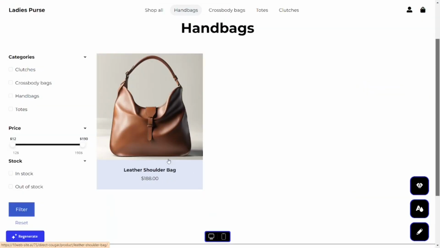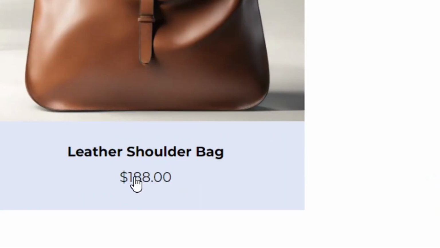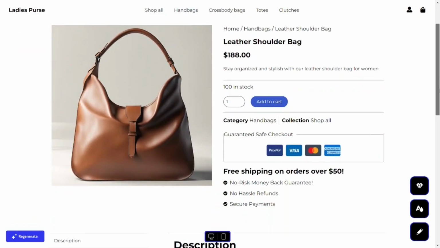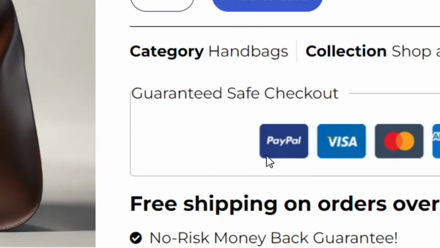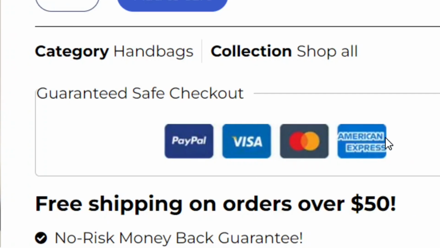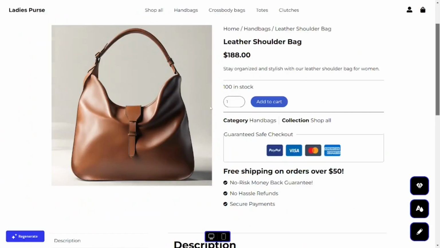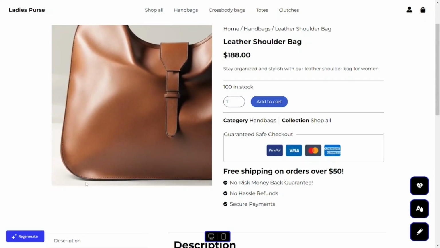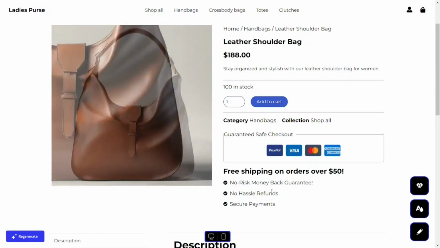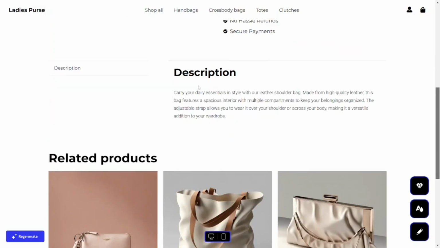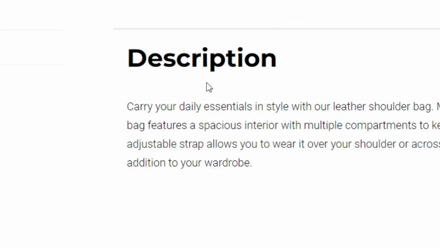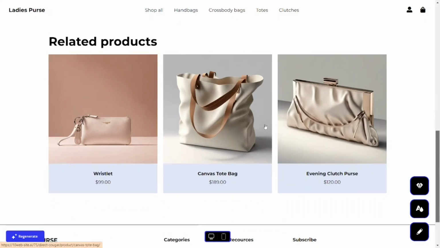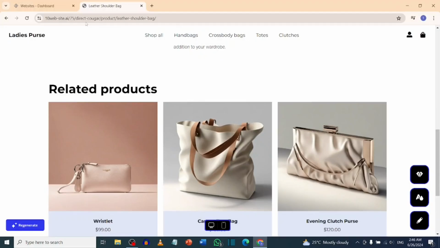So this is one of the bags that they use. It is AI generated pictures. It is free from copyright. Okay, and then this is how the shop page looks, and then we have our payment methods right here. We can edit any of them, okay, to fit your preference. And then the image is welcome, wow, nice. Okay, so you don't have any issue with copyright. We have our product description right here, and then we have our related products down here. Okay, so it's awesome, simple, and you can change anything.